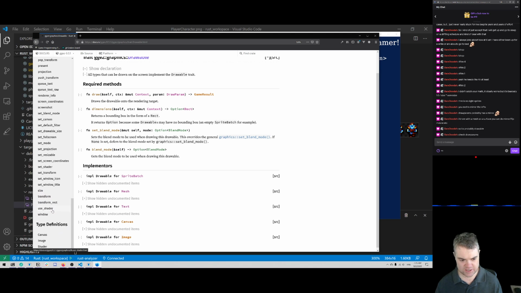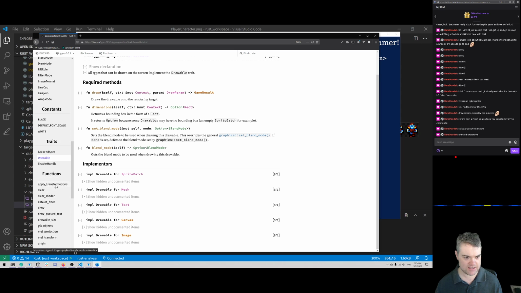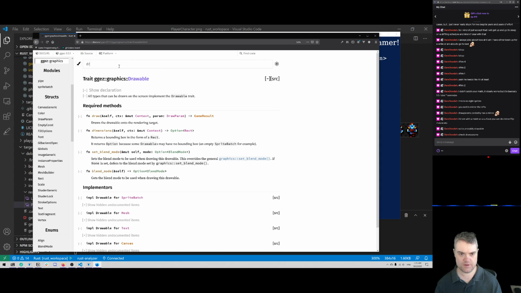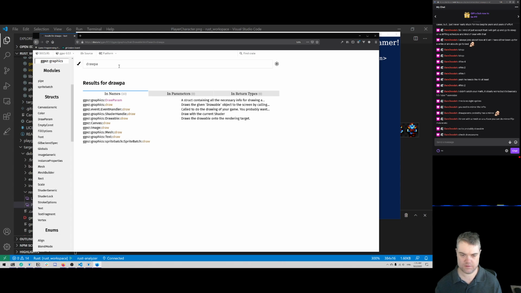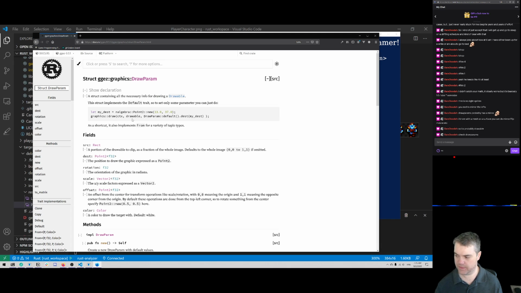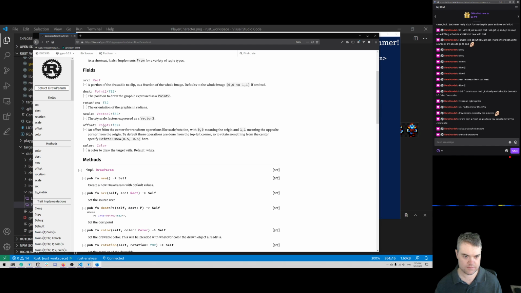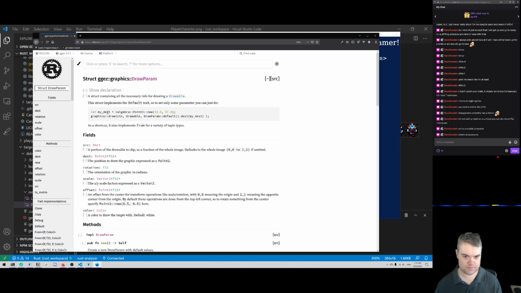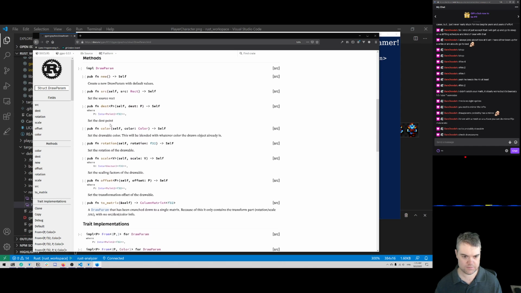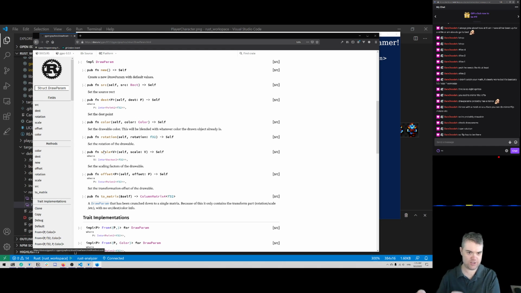I mean, so there is a transform. But let's go to like the draw params. So there's a rotation, but that will rotate like this. And so that will make it upside down if I point it to the right.